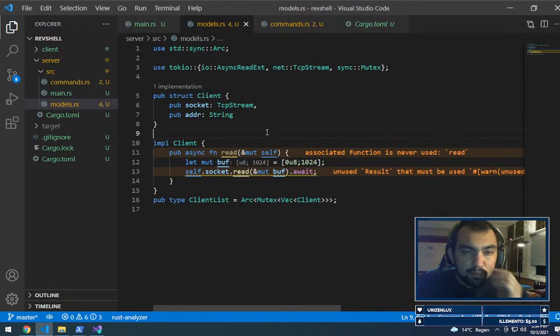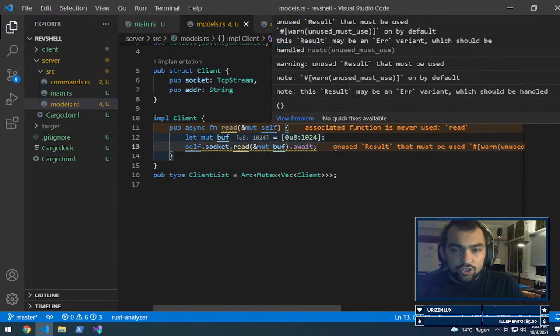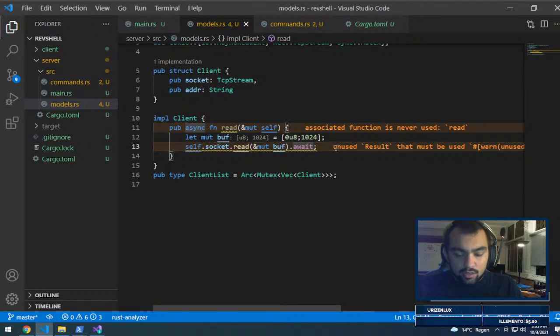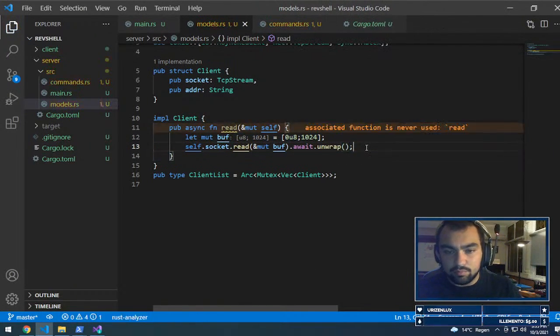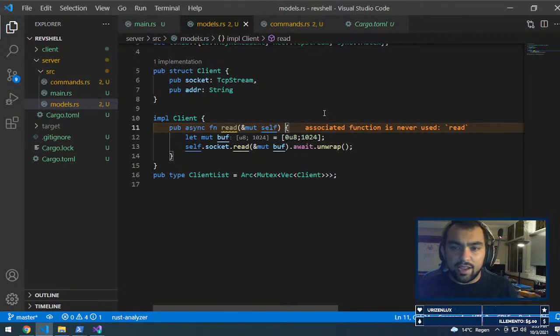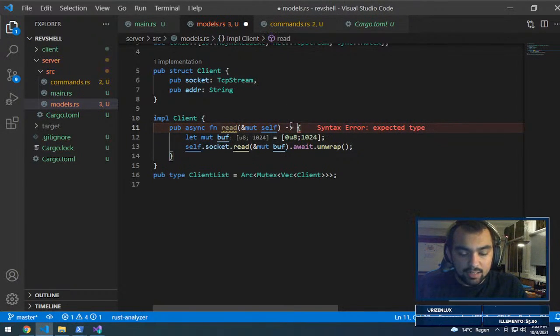So I was thinking we should implement read here because it's just going to be easier to get with it. And we're going to unwrap. And that's it. I guess we're just going to call it like that. And obviously we need to return something. We need to return the buffer.